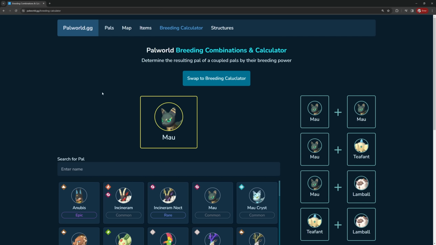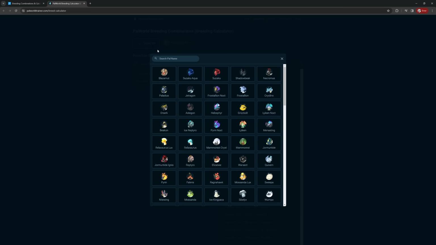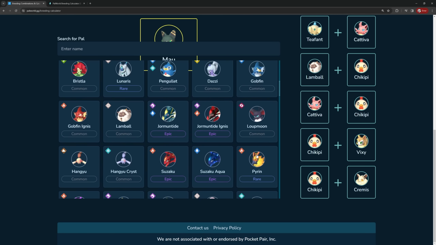Now, using the resources online, palworld.gg is one of them. You can see in the breeding calculator that I have here. You can also use palworldtrainer.com. They have a text list, which is pretty easy to use. You can figure that out. But if you go to the legendary pals, some of these pals in the possible parents category, you can see that they actually don't have that many possible combinations.